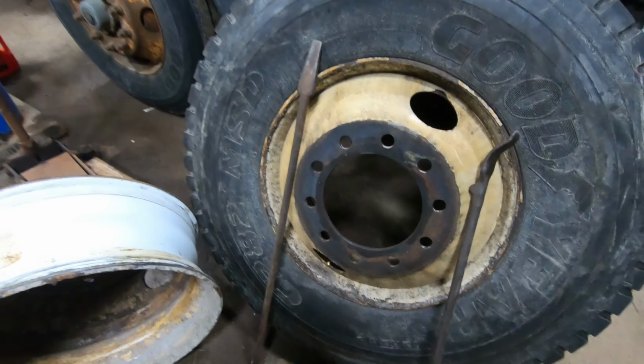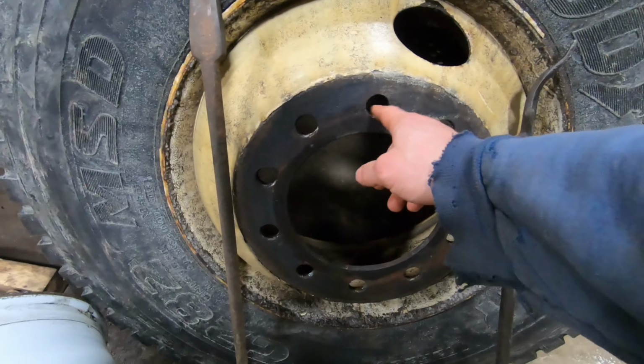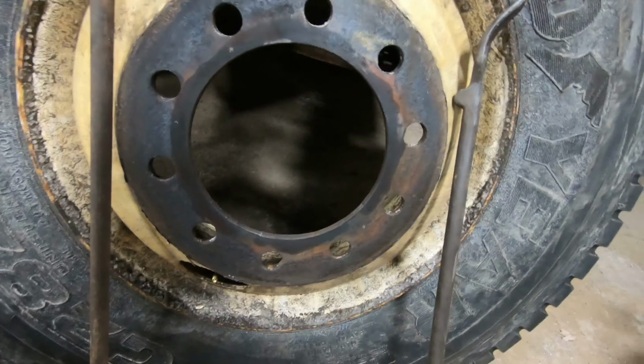All right, so you mount some tires. These ones are egged out. I think this one's actually cracked in here, and the other one was egged out, one of the two.